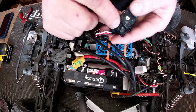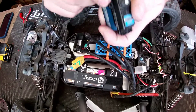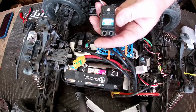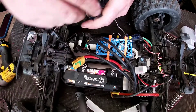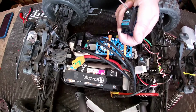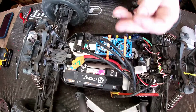We also got to take two more bolts out there to remove the servo from the special M2C steering bracket. What's different about the M2C steering bracket is it's basically got that little chunk right there removed out of it, because with the wide body kit, it spins the servo around the other way. It basically remounts your steering.